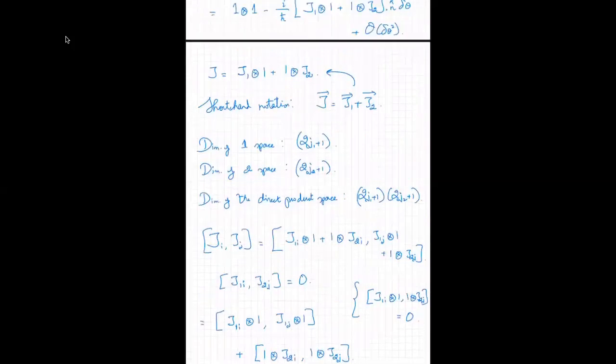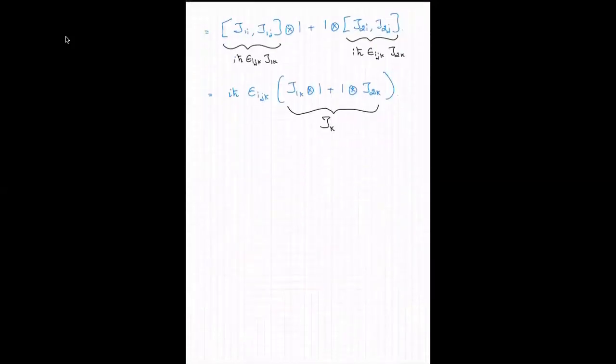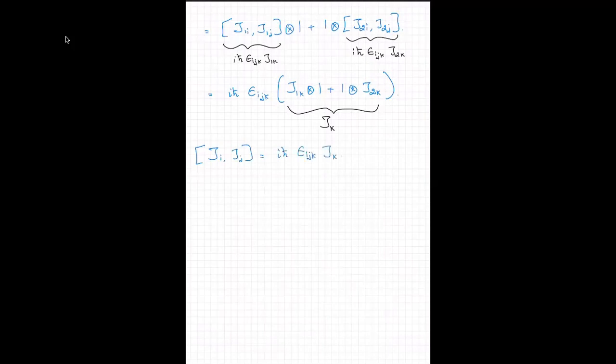By our definition of what addition of two different angular momenta is, right? So I can write this commutation finally, all said and done, as [Ji, Jj] equals i h bar epsilon ijk Jk. In other words, the components of J satisfy the exact same angular momentum commutation relations as the individual components J1 and J2. Okay, does this point make sense?